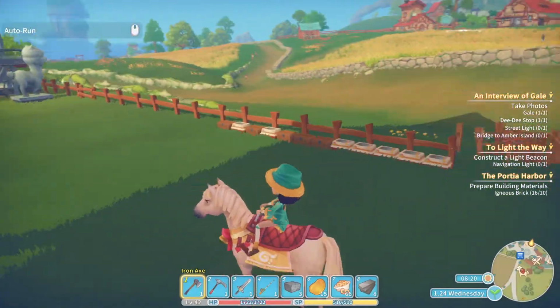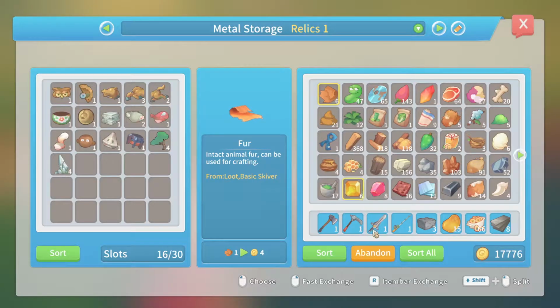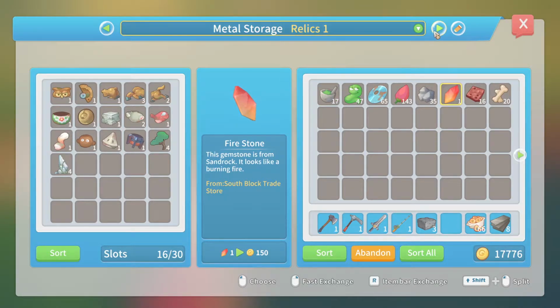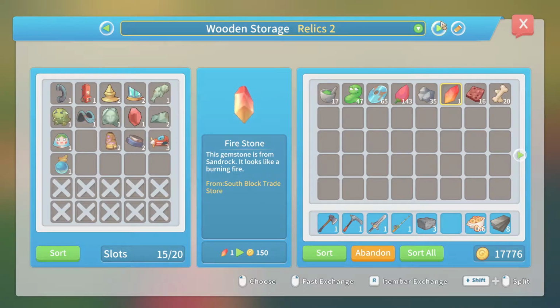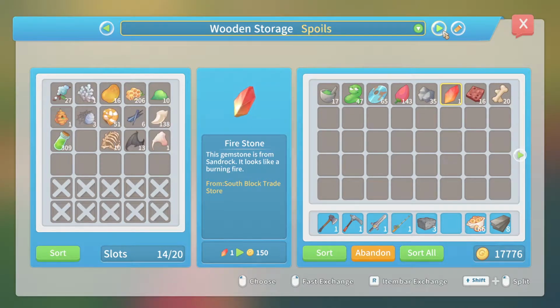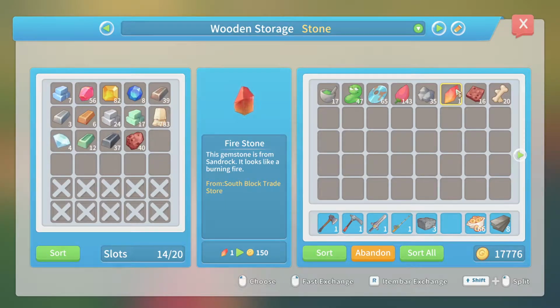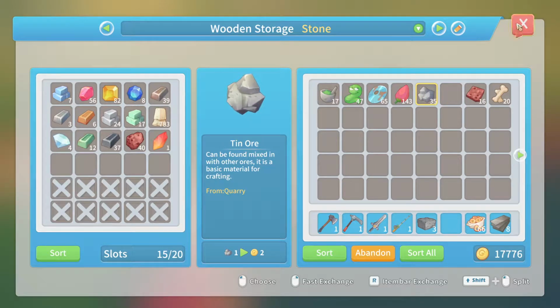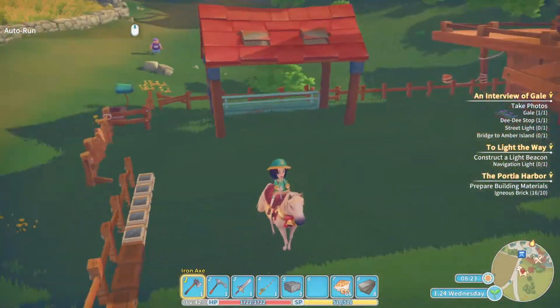Okay, so I can... Wow, I gotta get rid of some stuff. I didn't sort all after farming. Got some more animal bones. Did I get another firestone? No, I sorted all. Must be the same one. Okay, I just didn't put it in. I'll put it in here. An ore. Got some.